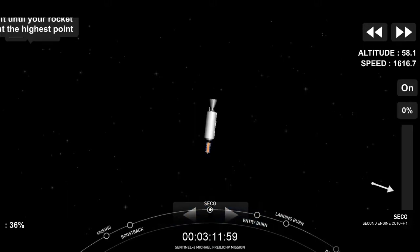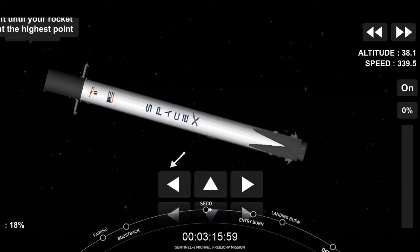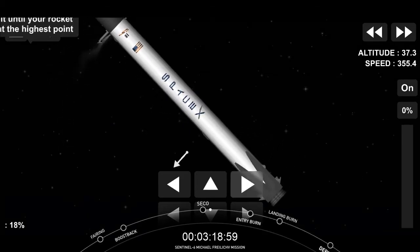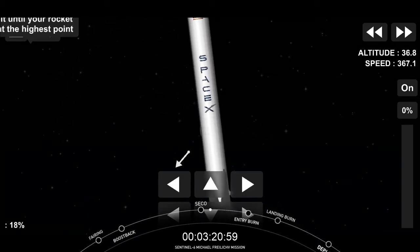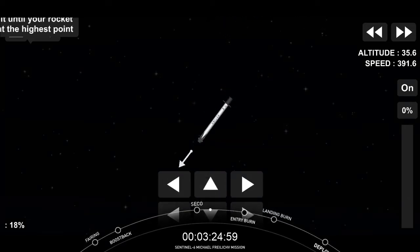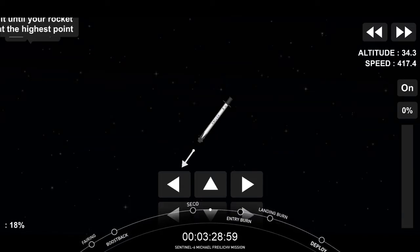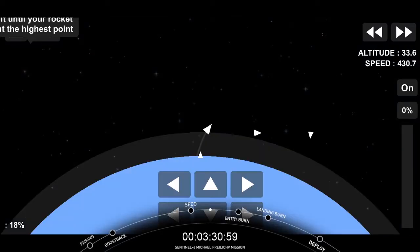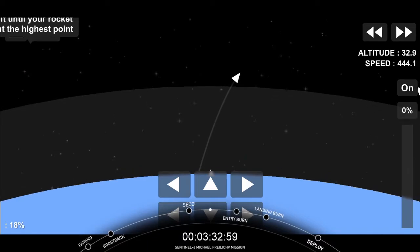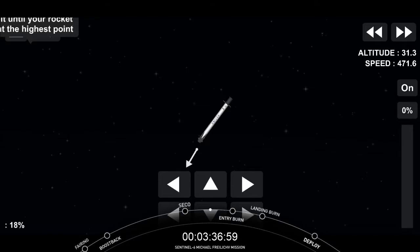From a trajectory perspective, do the people working this mission just sit and wait here? Obviously we're not actively controlling this — it's the vehicle doing what it's programmed to do. I didn't personally work this mission, but it's beautiful to watch this trajectory we've been planning for years. We know what the math looks like, we know the numbers, but actually seeing these views from the second stage is just amazing.